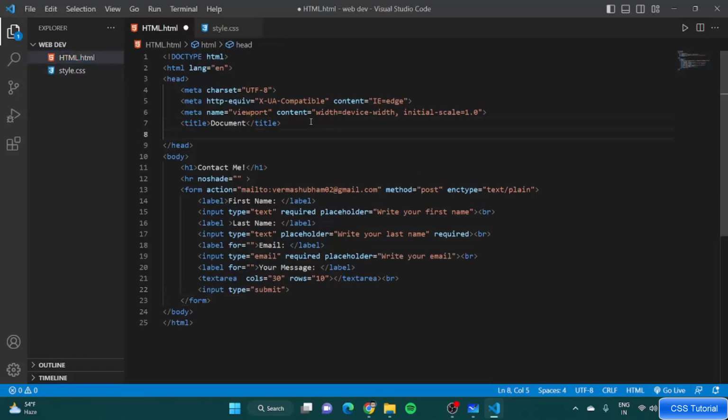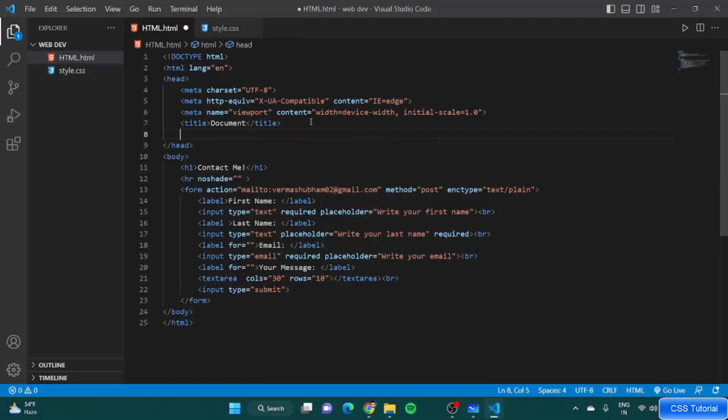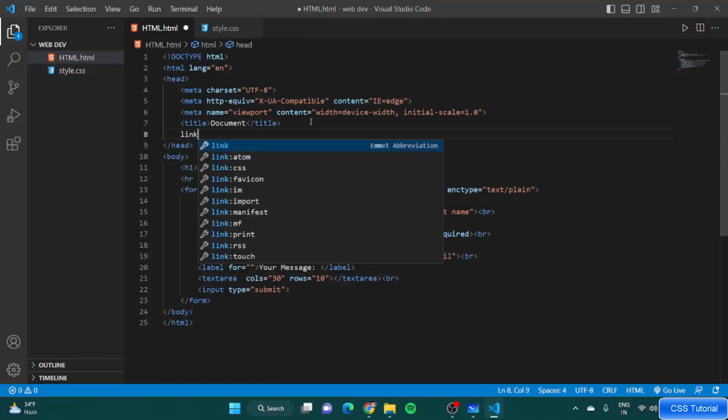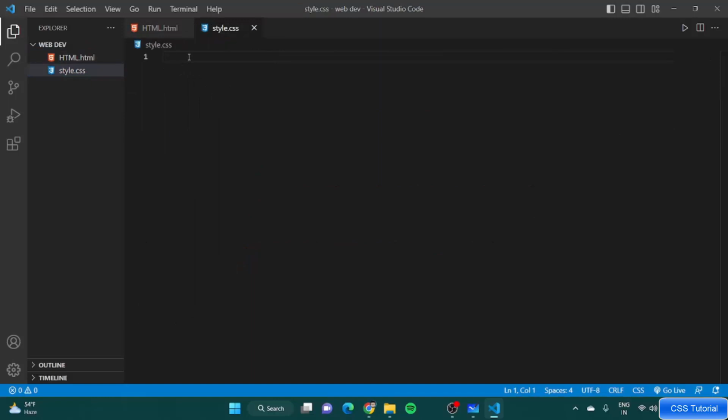So here you just write link CSS. Okay, REL is basically relationship, which is stylesheet. Then there is href, hyperreference, which is this style.css. Okay, cool. Now let's just go to style.css.